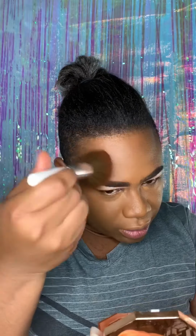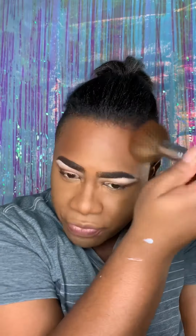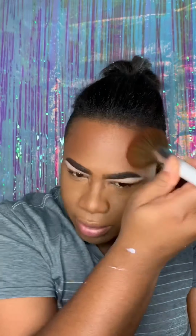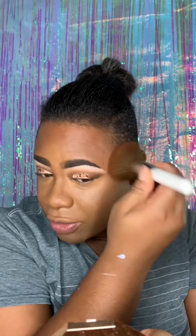Now I'm gonna go in with my favorite bronzer, which is the Mocha Mami from Fenty. Everybody knows, love this by now. So take this, be a bronze goddess. I like to do my forehead first and blend. I'm a person who loves to do the whole forehead. I don't like to do just here and here. I think it looks so unnatural and weird when everything isn't blended together. That's just my preference of how I do my bronzer.